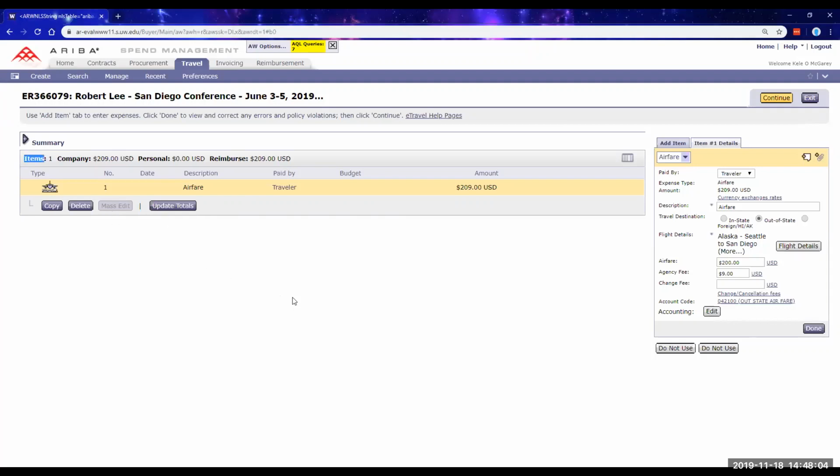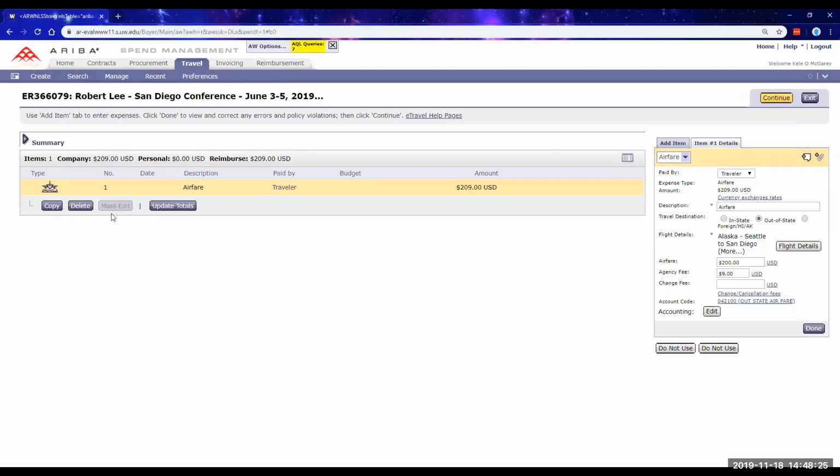And so what I recommend in my class is to wait until the end and then just go ahead and do the mass edit. The reason for that is you can save time. Instead of entering it each time on each line item, you just go ahead and build all the expenses, wait till the end, click mass edit, and then apply the budget number to everything.